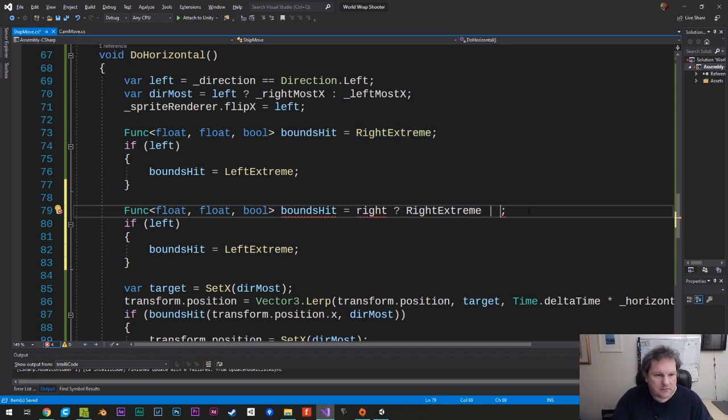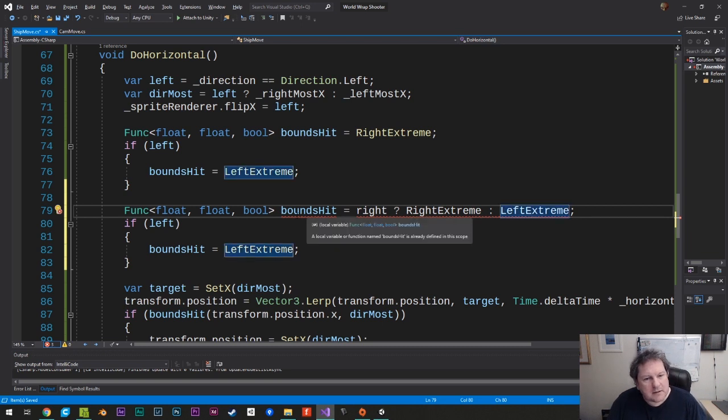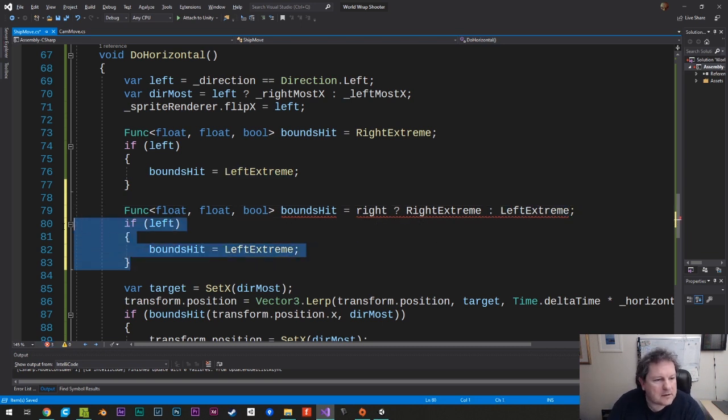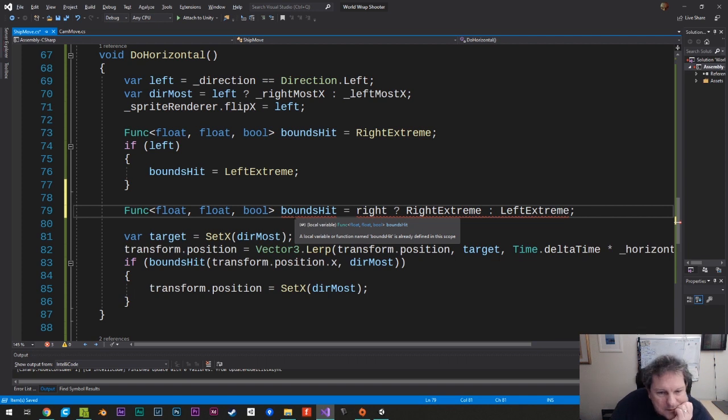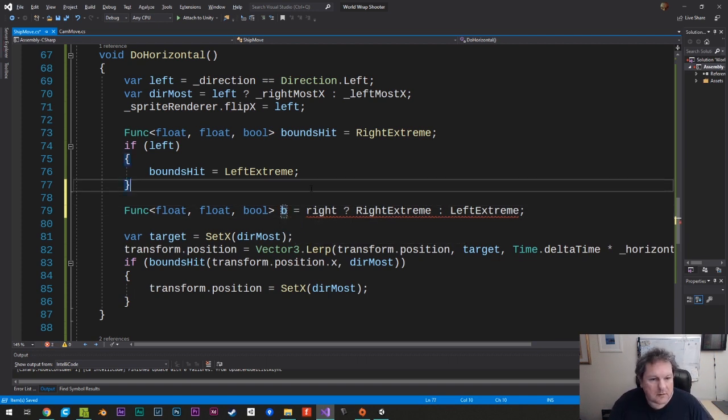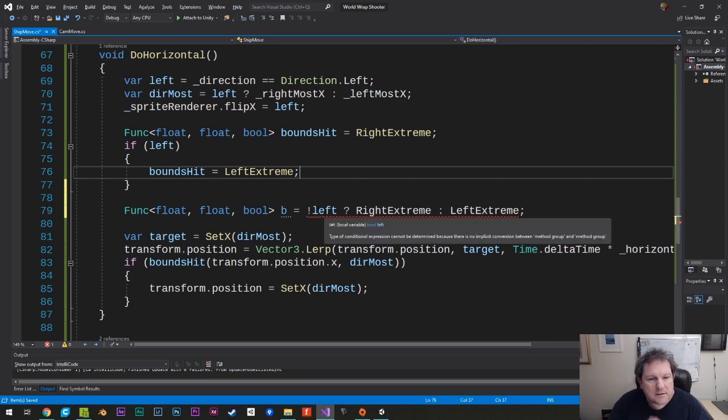Otherwise, we want to do left extreme. But it doesn't like that. Why does it not like that? Oh, right, okay. Let's call it B. So right, it's going to be... so yeah, it just does not like that.